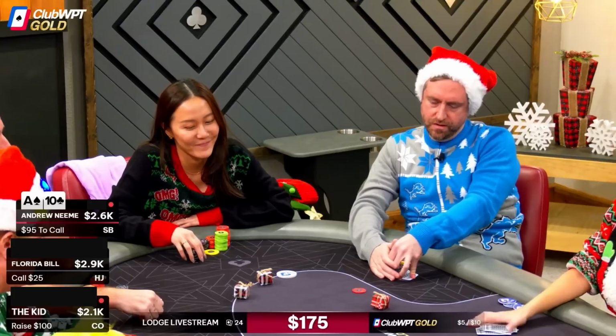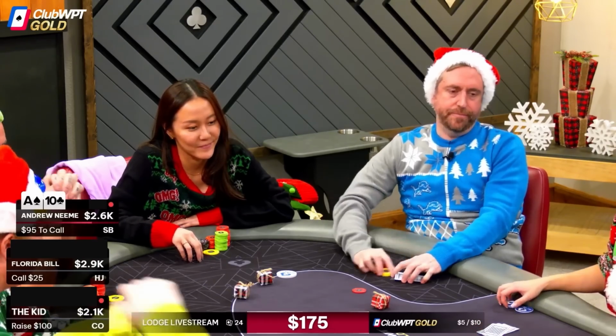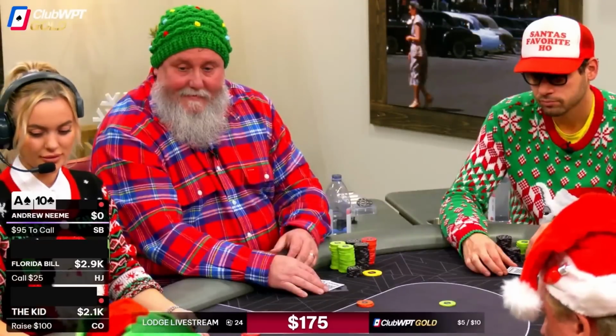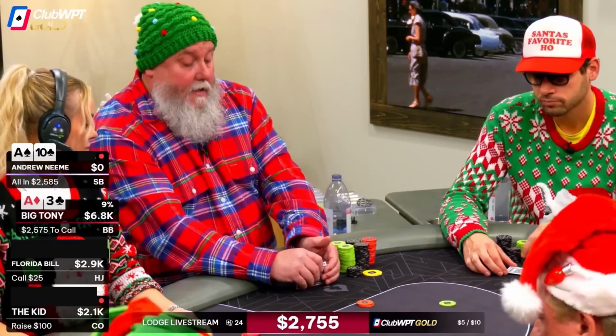Maybe it's a punt. Definitely could be a punt. Fairly decent chance, but I'm going to go for it. I know the Kid is going to be getting after it. I know he doesn't just nit it up in these stream games. And like I said, we are both one of 3 players to have a nit button left in front of us. I'm going to go for it here. I'm going to stick all the money in here.